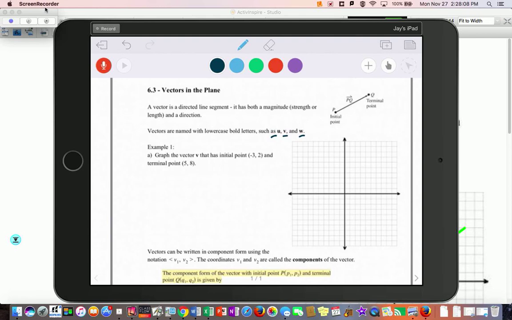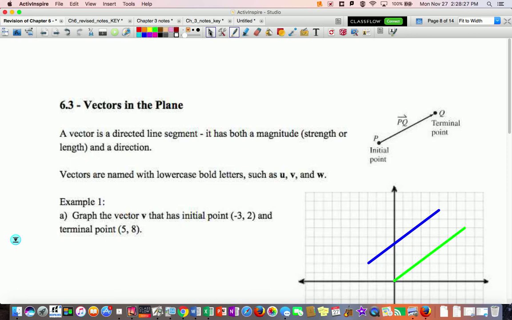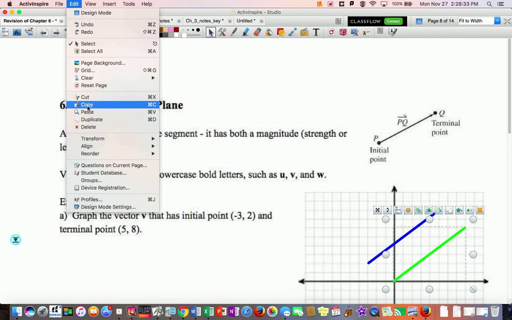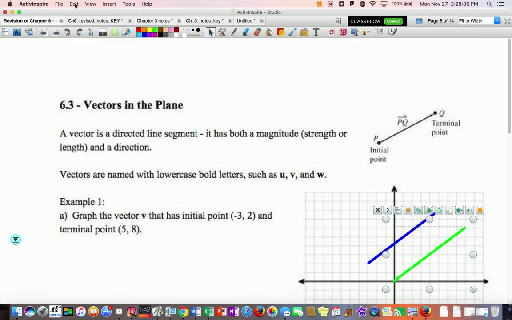So first of all, we are going to graph this vector initial point, which is a fancy way to say start, and terminal, end. So graph those 2 points. If you do that, you'll get something that looks like this. You'll get a line that's right there, and if you kind of draw an arrow on this end, the arrow would be over here. So start, end.